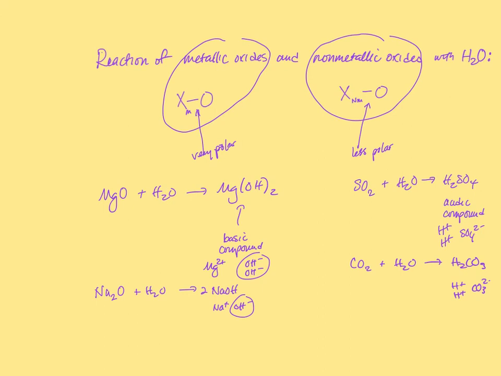Here are two examples of non-metallic oxides. When these compounds combine with water, the non-metal remains connected to the oxygens, forming an anion, and the compound that results is then an acid and an H+ donor. Don't fuss over this too much. We will revisit this later, okay? But it is nice to know the difference that metallic oxides make bases in solution because of the weakness of the metal-oxygen bond, and non-metallic oxides make acids in solution because of the relative strength of the non-metal oxygen bond.